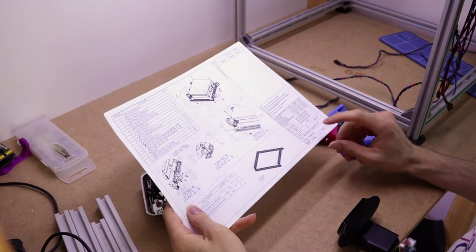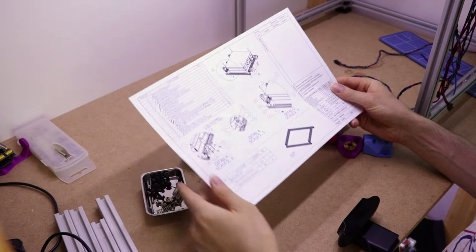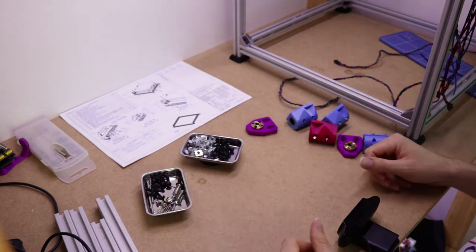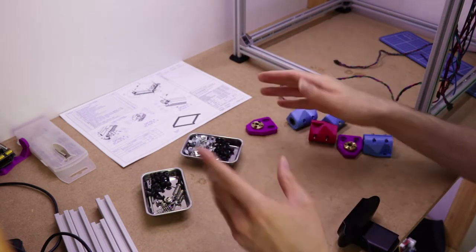So today we're going to be looking at the bed platform assembly. This would be, obviously, the build plate, and the frame that holds it, and the parts that attach it to the Z-axis. Obviously the Z-axis is not made yet, but in order to assemble this to it, best to do this first.